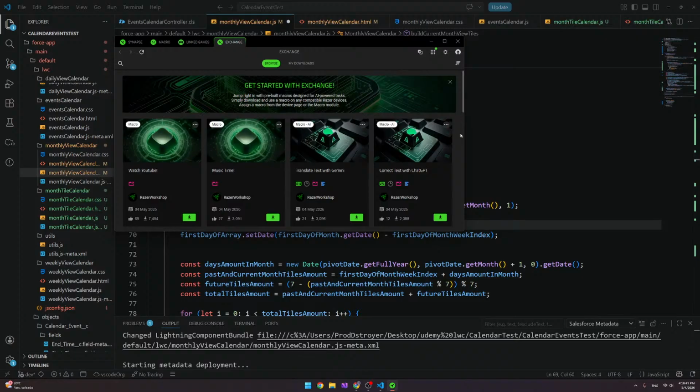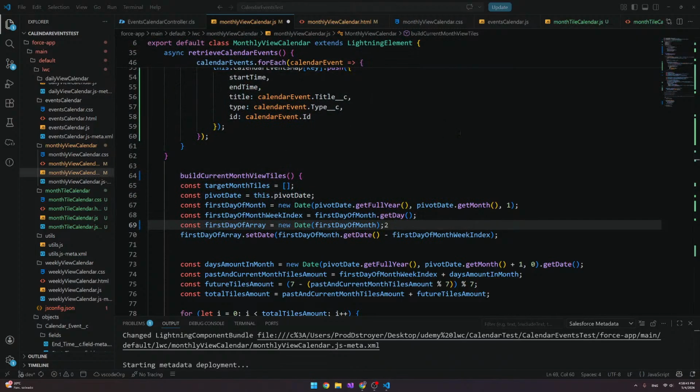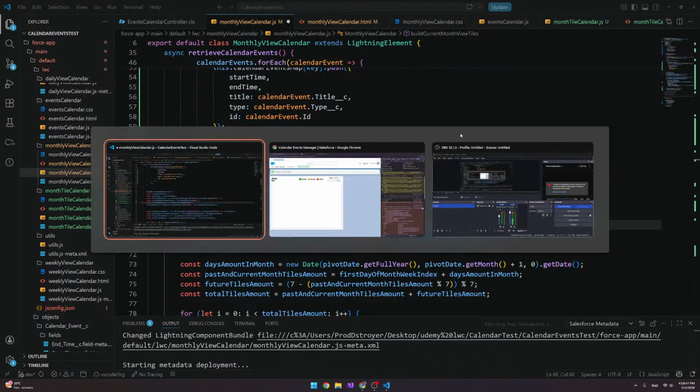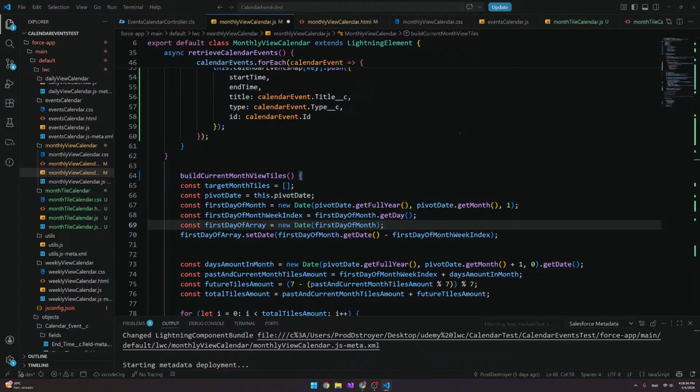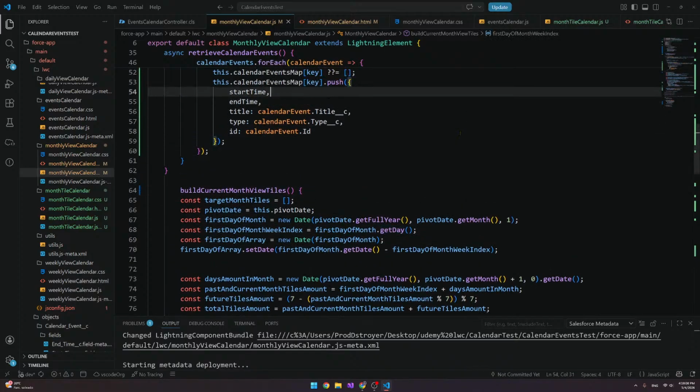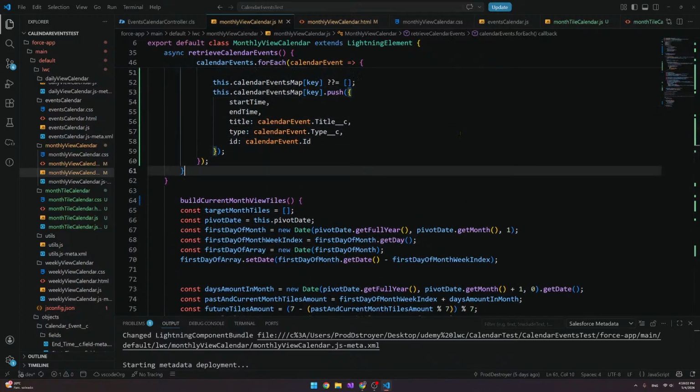Okay, so this one, okay, this one doesn't work. This one doesn't work either. Not a problem. We're just gonna try to collapse that later.